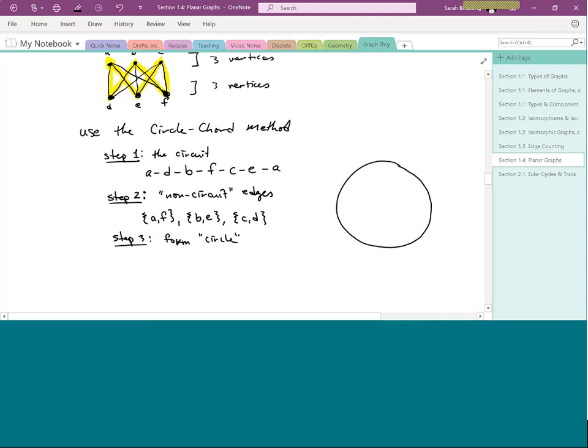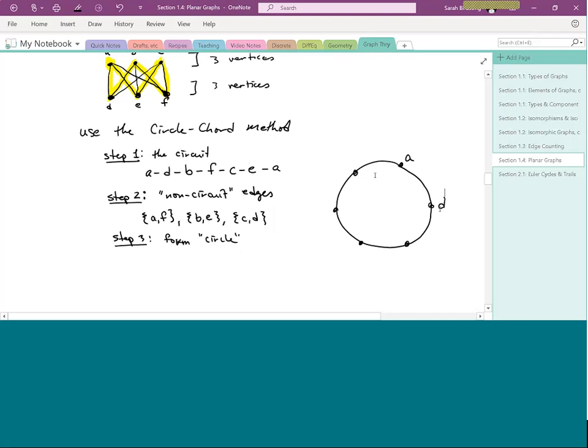We can then, once you have the circle, we put in all the vertices. Here we have 6 vertices, so I'm going to attempt to evenly space these 6 vertices around the circle. They don't have to be even, they just have to be on the circle. That looks roughly even here at the top with my A, and then you can go either clockwise or counterclockwise, it doesn't matter, as long as, notice A is supposed to be adjacent to D. That means on one of these two sides you have to write D. Once you determine which of those vertices is going to be labeled with a D, I went clockwise. That means everybody else is now determined.